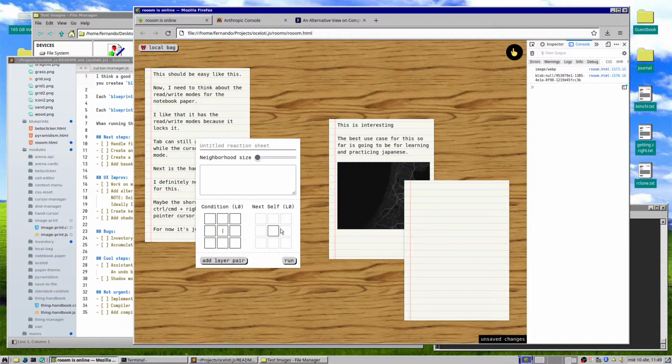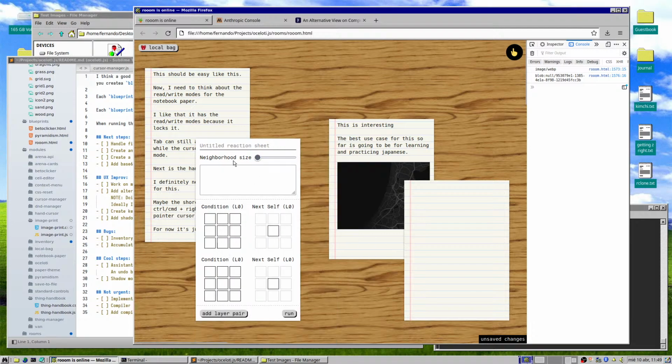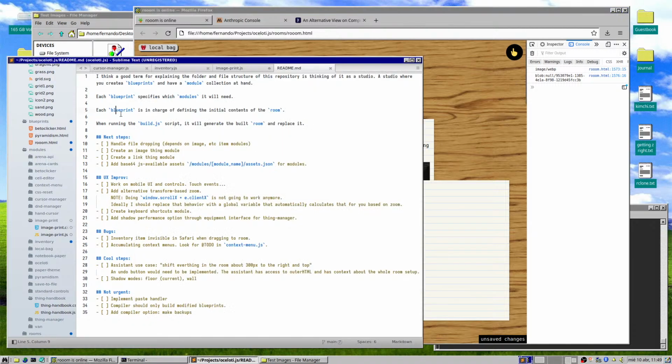And it solidified my existing ideas of how to create cards or things, as I'm calling them. So yeah, this is one of those, and this is gonna be a cellular automata rule editor. Of course it's not finished. But what I wanted to do today specifically is work on these two and maybe even this third item here.